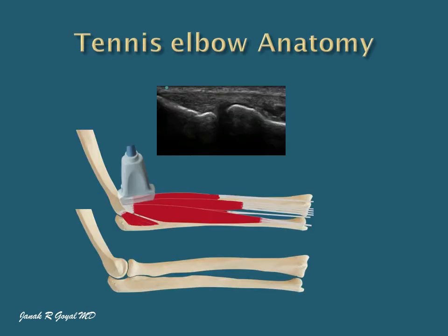And another common target for injection on the elbow is the lateral epicondyle. The most common pathology in the lateral epicondyle is the common extensor tendinopathy, particularly the component which is that of the extensor carpi radialis brevis and could be extensor digitorum also.